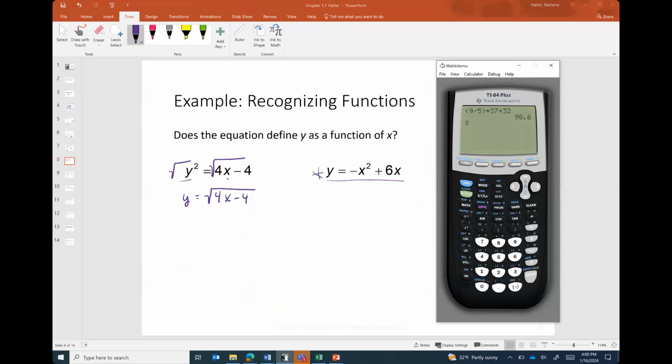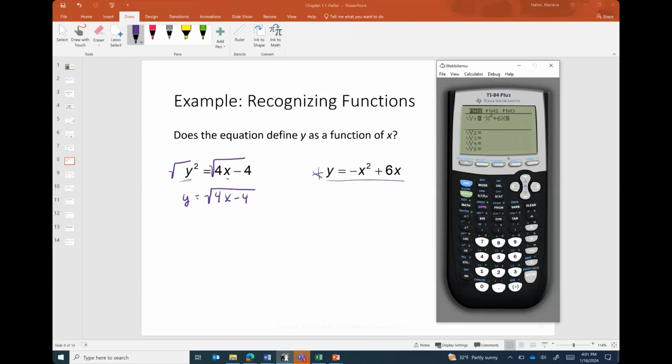To enter the equation in the graphing calculator, we'll do the one on the right first. First, we hit this y equals key, and that can clear out what I have in there. That gives us a place to enter the equation. So y then is going to equal negative, or the opposite of, that's this white key down here at the bottom. That's the opposite of key. And then we want x squared, so x, and then we'll hit x squared to square it, right? And then plus 6x. There's the x key up there.